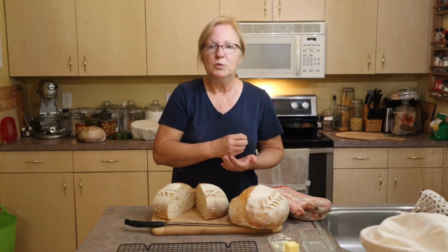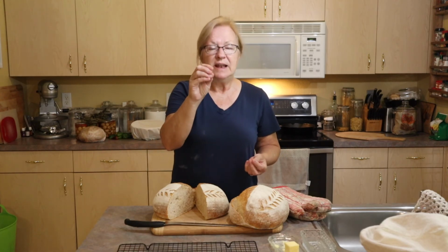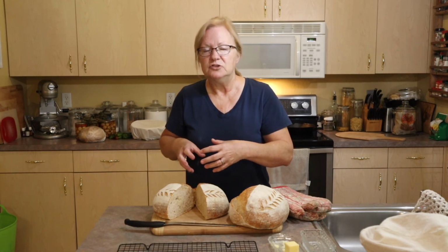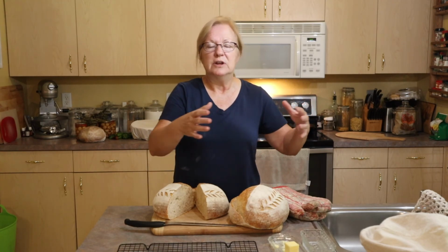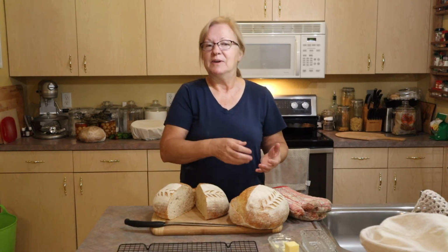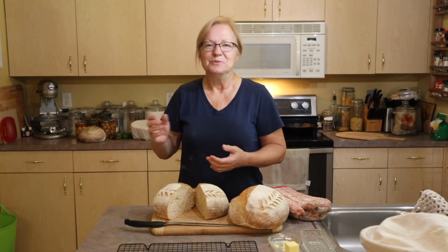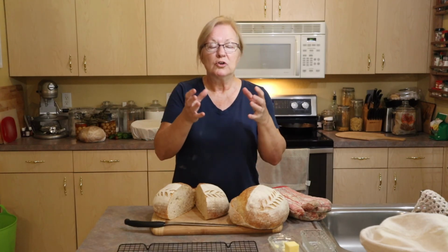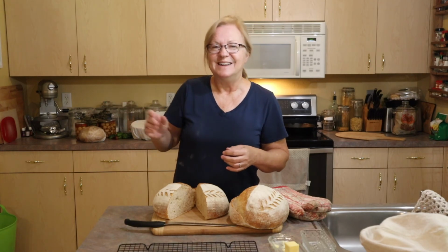Now the day before I'm going to bake, I will pull the starter out in the morning and feed it again that night, and then the next morning I will feed it, take everything out of the jar and put it in a bowl and feed it so I can get more starter to have enough to bake the 2 loaves of bread. And then once I finish my baking, I'll get my regular 75 grams, I'll put that in a jar, I'll feed it and add it back to the refrigerator. Now before you add it to the refrigerator, do give it a little time to start growing. Not all day, just a couple hours, 2 or 3 hours, and then stick it in the refrigerator.